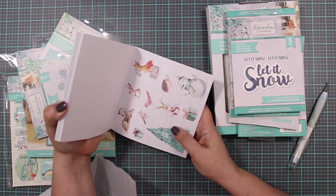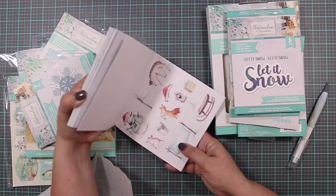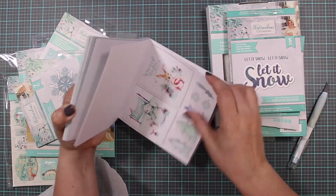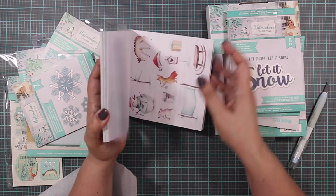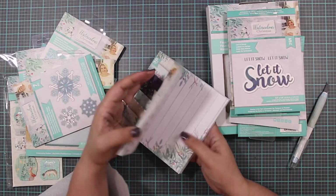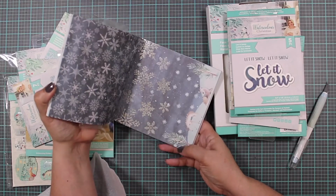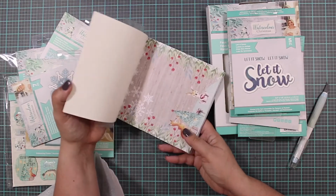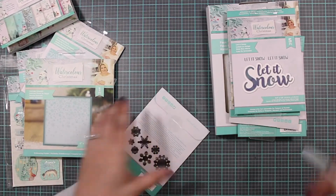Let's see. Oh, look how cute. These are all, well, these aren't toppers, but these are. Pop these out. That's adorable. Beautiful papers. Wow, the big pad was like this. That would have been worth buying. Look how cute is that. Beautiful. And then we have, these are the snowflake dies.